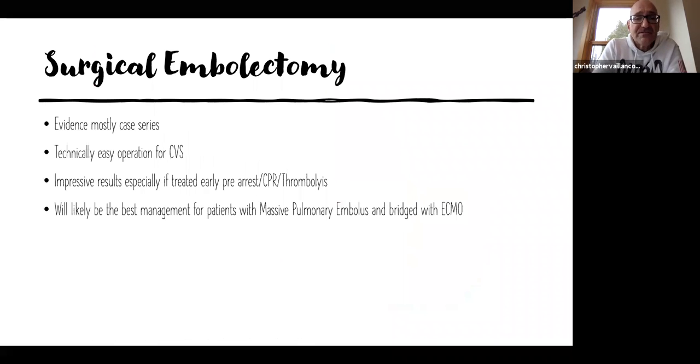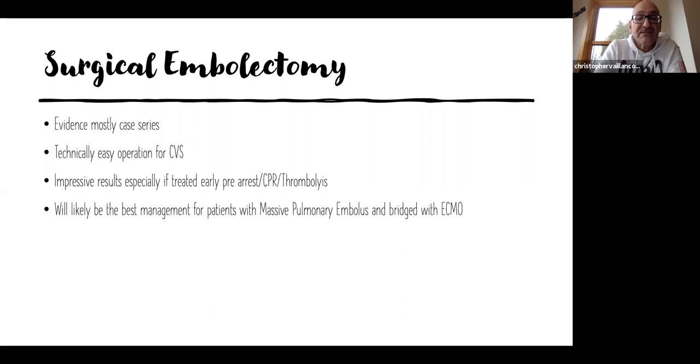So surgical embolectomy, just very quickly, the data on surgical embolectomy is based a lot on old data. I've reviewed a lot of the stuff that Dr. White sent me, and really, it has gotten to be very, very good. My understanding from talking to the CVS surgeons is that it's actually a very straightforward operation to perform. The results in case studies of patients with massive pulmonary embolus, the total mortality is probably around 5 or 10% versus 50% by just doing systemic thrombolysis.